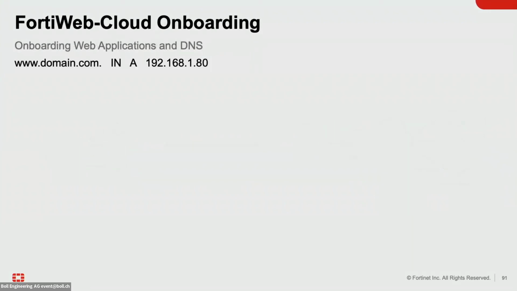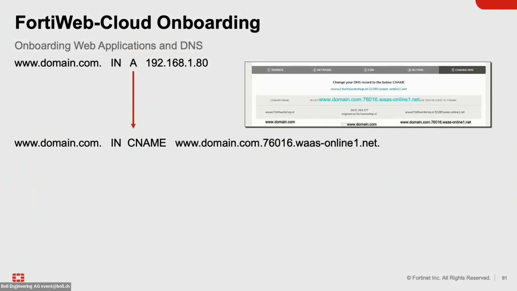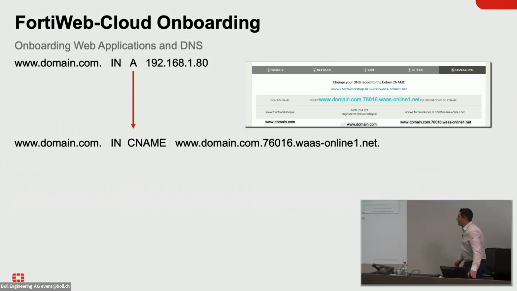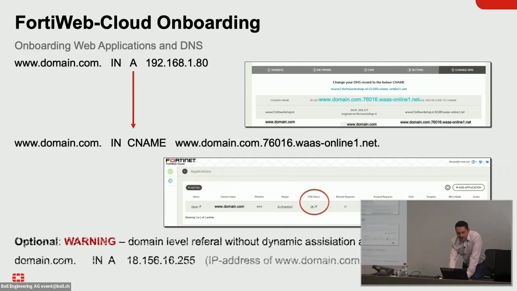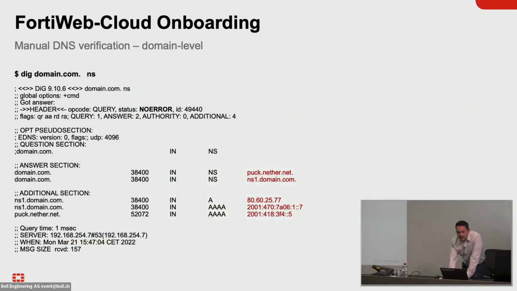Basically, it's just creating a new DNS entry, pointing out to this entry just here. When you are in the wizard of creating a new solution, you will receive the domain, and you just point out your DNS entry into this new domain, and then it becomes active. You need to wait a bit for the DNS to be updated, and you can force it at the DNS level. But basically, that's it.